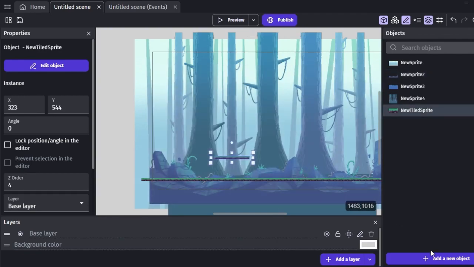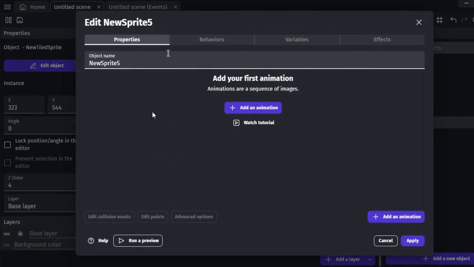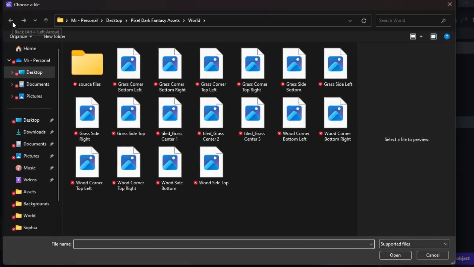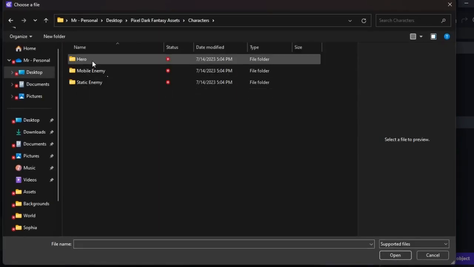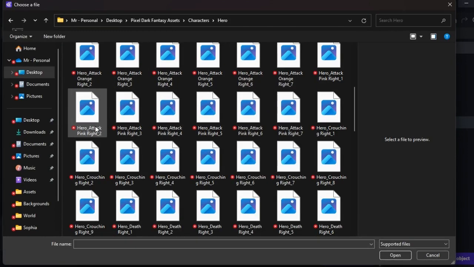All right, as far as characters are concerned, I'm going to do it right quick. So here's our character. I'm going to go ahead and add that as well. How do you add that? Characters. Let's just do the hero. All right, and then I think there. So these are the different ones you can use, like attack.